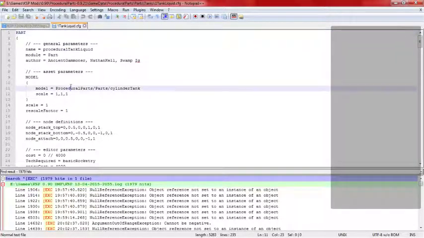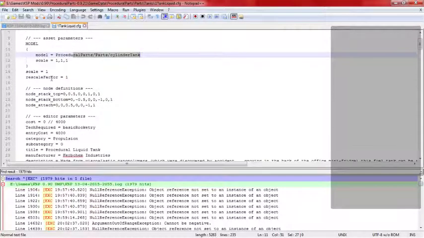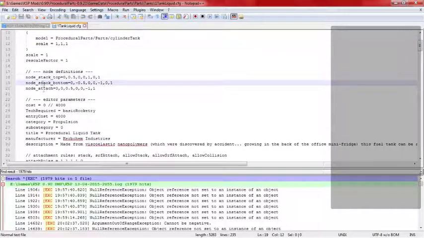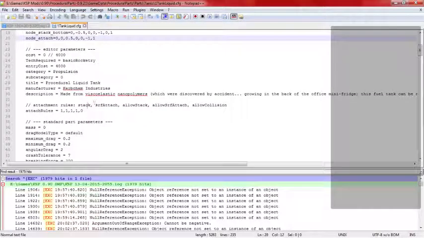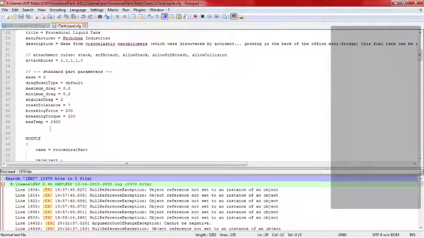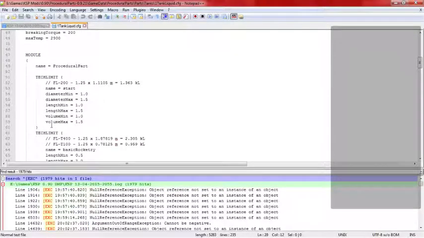So we're loading the cylinder tank model. Stack points. We've got descriptions. Yeah, been through that. Name, module name, procedural part. This is the module that defines it as a procedural part.